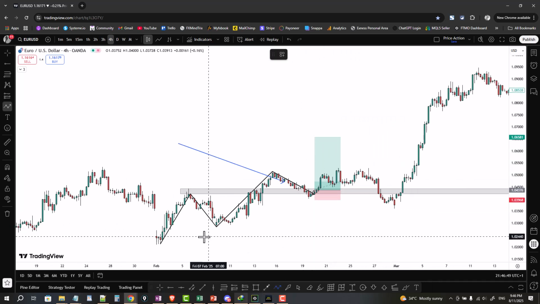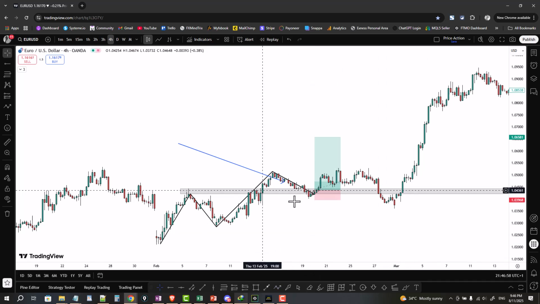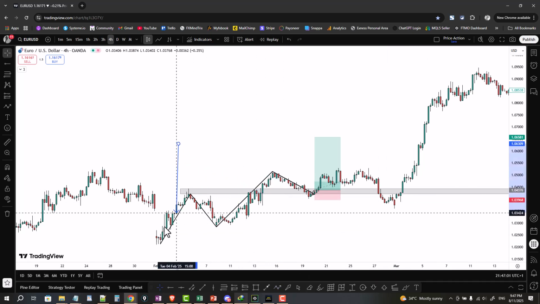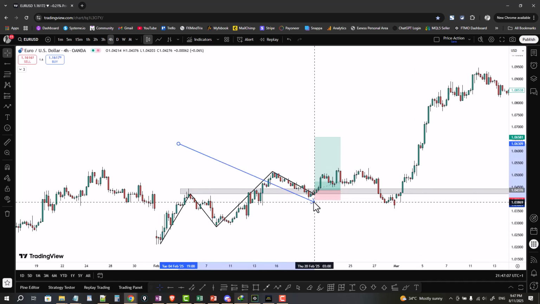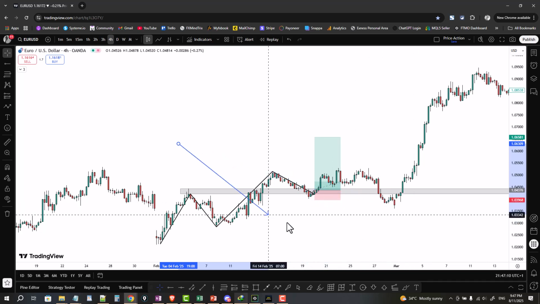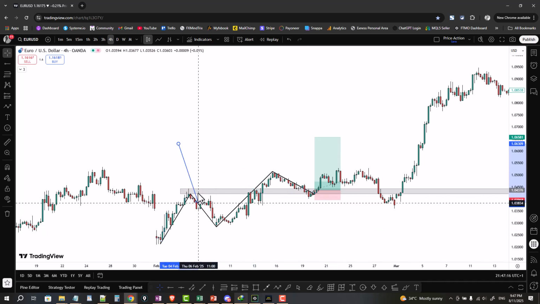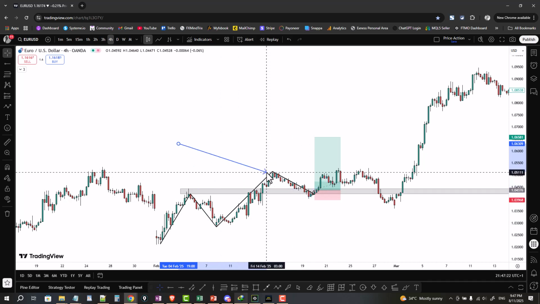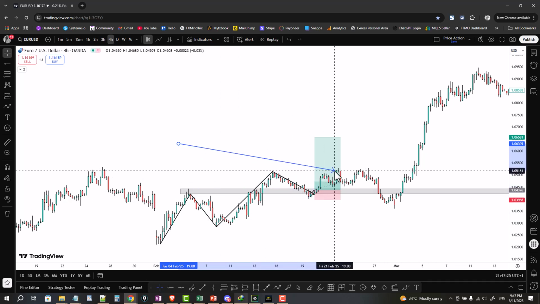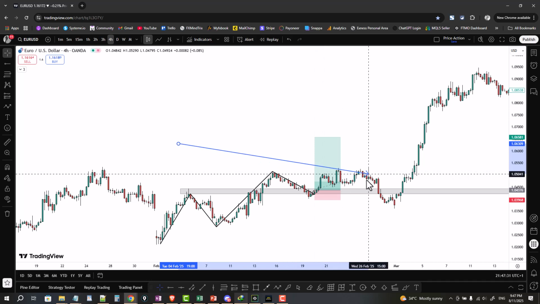For this particular example, look, we have price forming higher highs, higher lows, higher highs and higher lows. But I want to draw your attention to something interesting around here. Remember, I told you that if price is truly in an uptrend, then it should be forming higher highs and higher lows, and it should have no business whatsoever breaking below the previous lows. Now, when you look at the price action here, you can see that price formed this low, then this high, then this higher low, then this higher high, and then this higher low. But then price struggled to break above this resistance area, which is one sign that maybe price is going to reverse, or maybe it's just a deep retracement or consolidation.